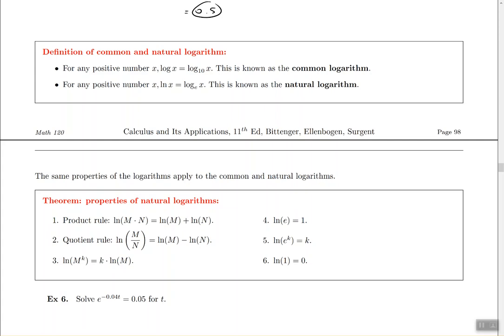There are two types of logs that show up pretty often in real-life applications: the log with the base 10 and the log with the base e. Now remember that e was a number that we defined previously as roughly 2.7. It turns out that problems with log and the base e show up very often. So instead of writing log base e every single time, people decided, let's replace that with ln. So when you see the letters ln, you should realize that this is natural log, or in other terms, it's the log with the base e.